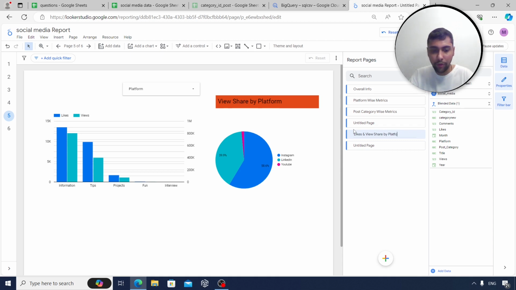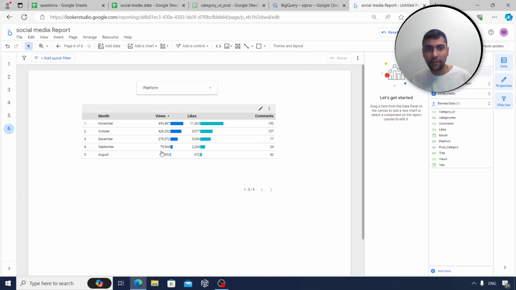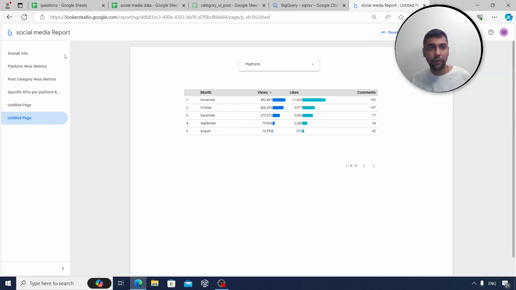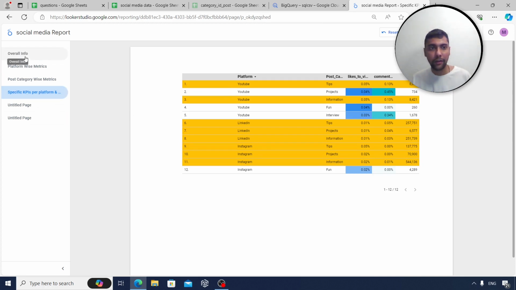So I'll say platform and category, right? Simple names. And then the last one I think was by month, right? Month-wise performance, right? So we can easily give names like this, right? I am saving. Now if I go into view mode, I also can jump across pages, right? I can go to this page, change and play around with the filter and so on.